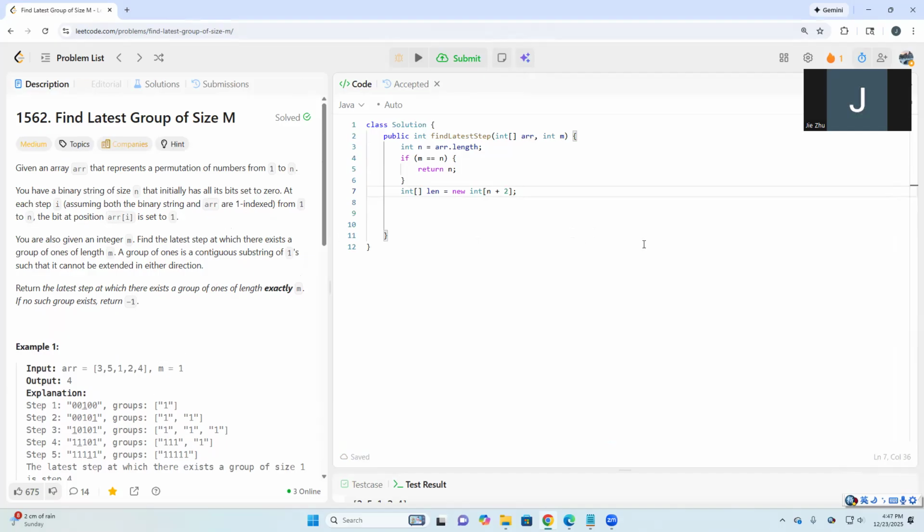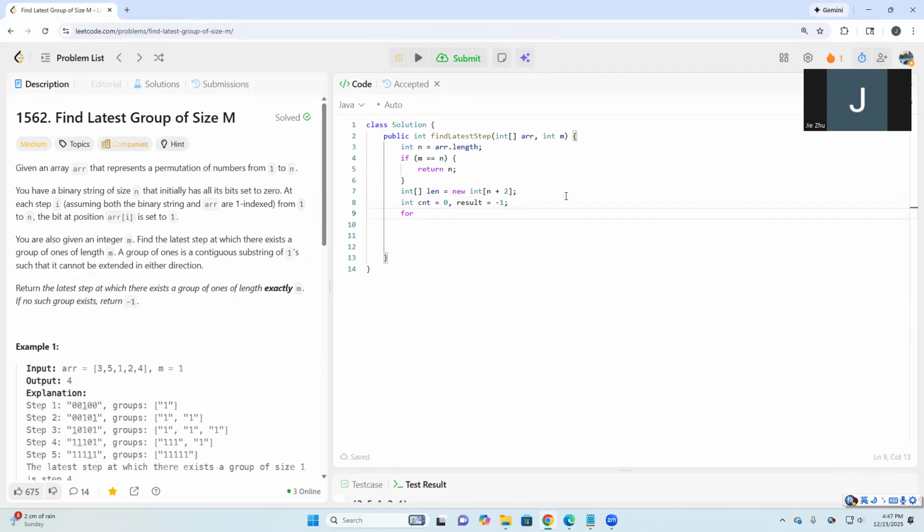So we also want to see an index on its right and an index on its left, right? The array is 1 to n, so there is a 0 added to this length, and also n plus 1 added to the index, right? And we need int count equals 0, result equals -1, right?